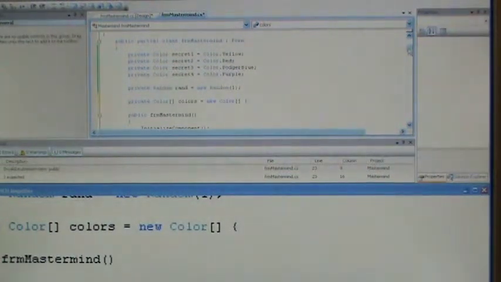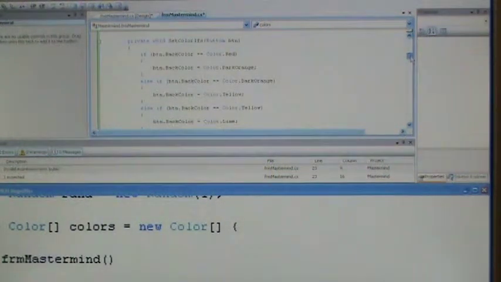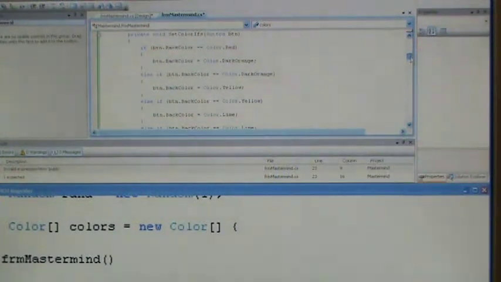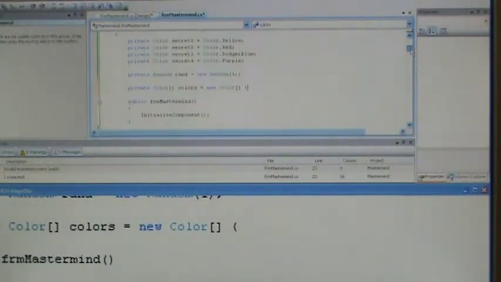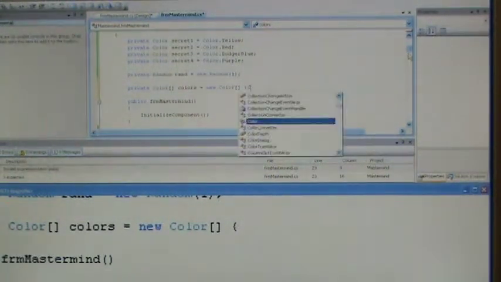We're going to list the colors that are going to be in the array. And I want them to be in the same order that they were in the setColorIfs function. Red, dark orange, yellow, lime, Dodger blue, and purple. So just list them.